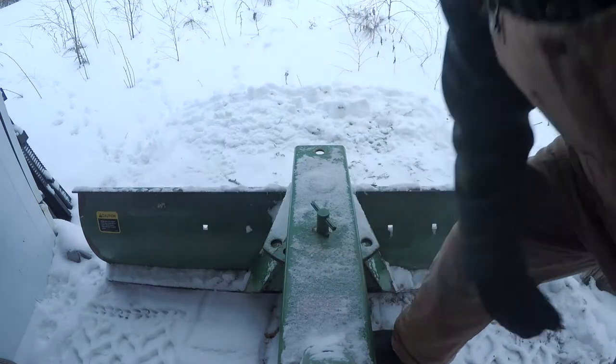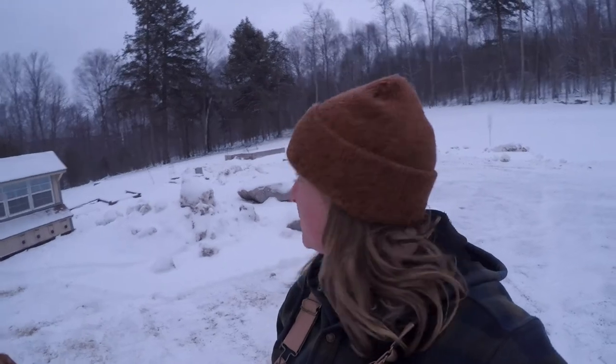All done. We're good to go, ready for this thaw that we got coming. And it's pure ice underneath this snow right here on the driveway. So it's gonna be a mess we got coming, but hopefully it'll get rid of most of the stuff on the driveway. Unfortunately, we're gonna thaw things out and then have to start all over as far as frozen ground, but that's the way it goes.